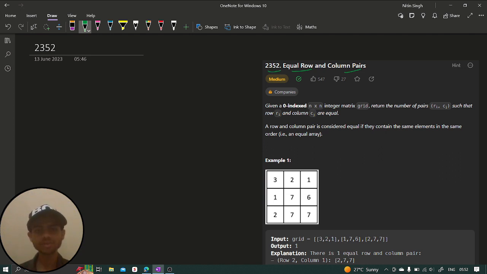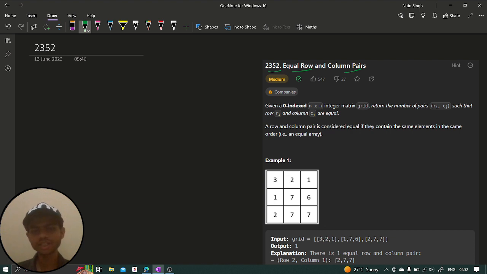Alright, guys. So as usual, first of all, we are going to clearly understand this problem statement. After that, we are going to move to the logic part. We are going to see how we can solve this problem, and after that, we are going to move to the implementation part. We are going to implement our logic in C++, Java, and Python programming language. Fine, guys. Now let's see what this problem says.